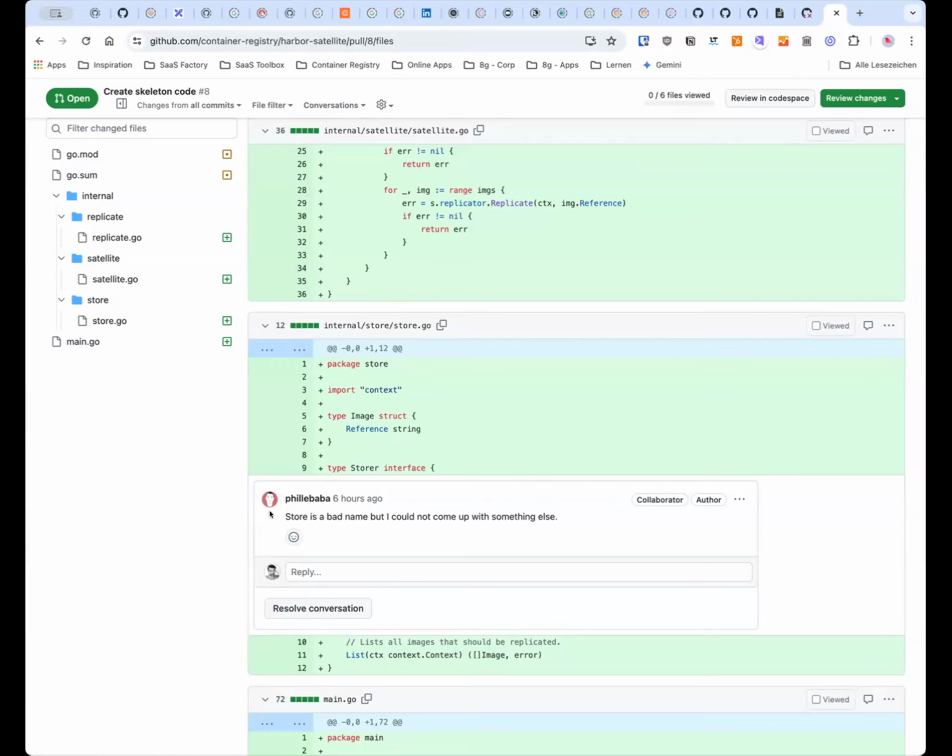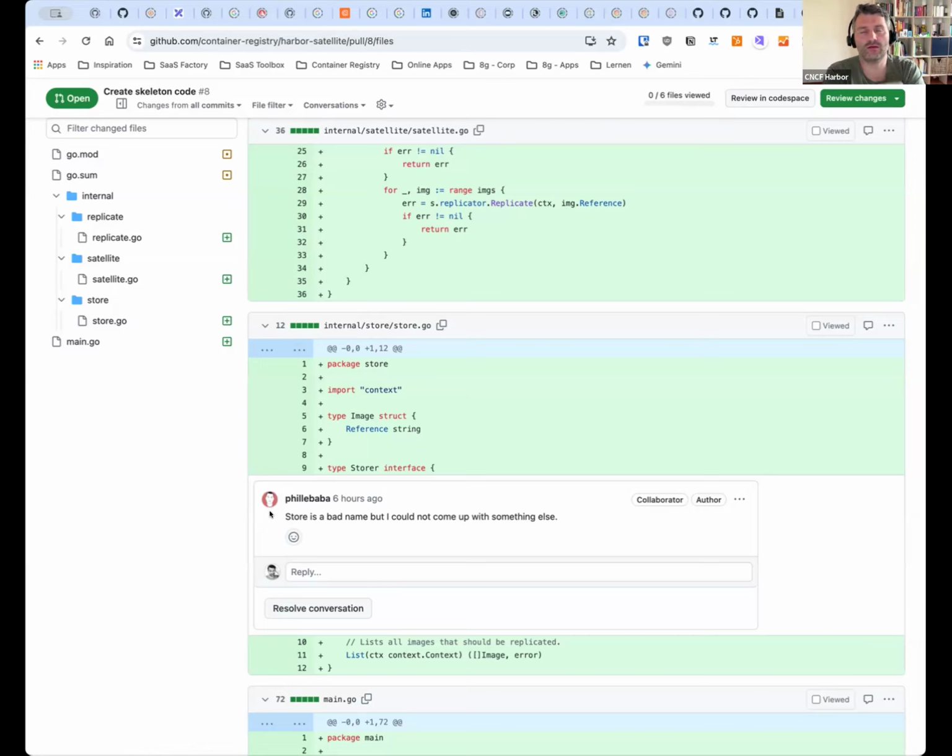That's even worse than store, but that's what it does basically, right? No. So the replicator is the interface that represents the logic that is going to be Skopeo or whatever. This is kind of the metadata fetcher. I don't know what to call it.